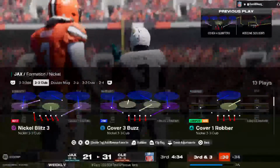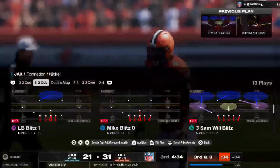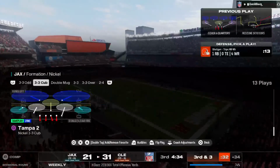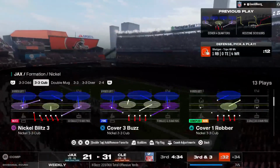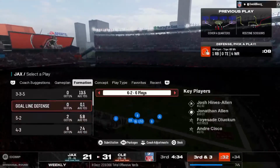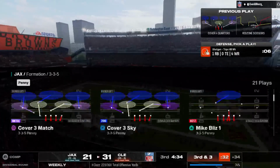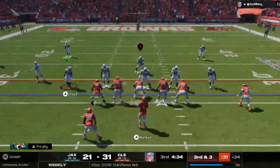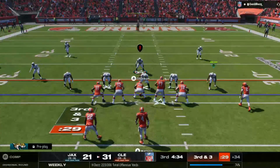I certainly like the idea. You're down on their side of the field. Get your big play guy involved. That time, they put one up for him to see if he can pull it down in the end zone. But the coverage was good, and it winds up incomplete. So the incomplete pass on the last play, and that leads us to a 3rd and 3.